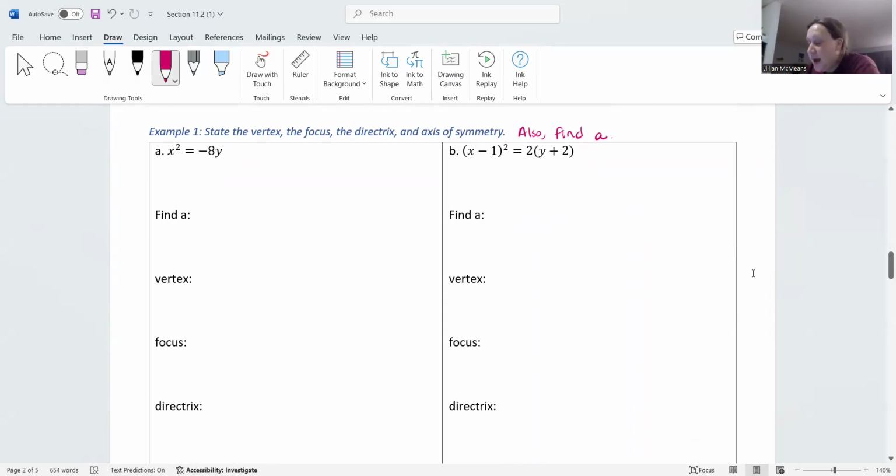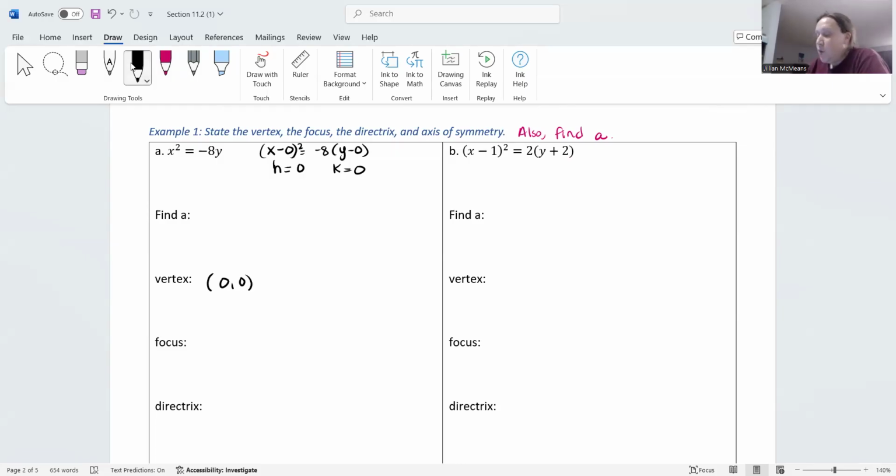Okay, so we have x squared equals negative 8y. So we don't have transformations here. If it's helpful to kind of think of this in terms of transformations, that's okay. That way you just kind of have to remember one set of facts. So this would be the same thing as x minus 0 quantity squared equals negative 8 times y minus 0. So we would say here that h is 0, k is 0. So we can go ahead and say, hey, our vertex is going to be the origin here.